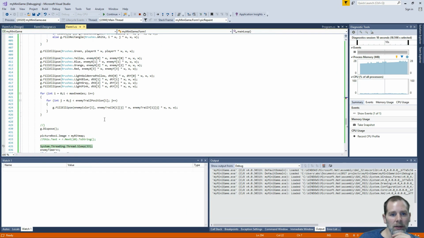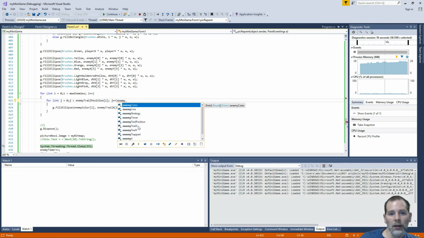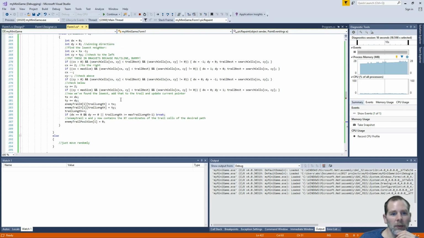Let's see what we're doing here. Yeah, because we're drawing out the whole thing. So I'm not sure why it is doing that. See, enemy trail position. You know what? That's why, because the trail position is where they're starting. Is there an enemy trail length? Where is that? Because when we populate that, let's see what happens when we populate this thing. Trail length. So do we never actually get to... you know what happens if it gets past where it's found? Yeah, so we need to keep this number. Okay, let's do that.